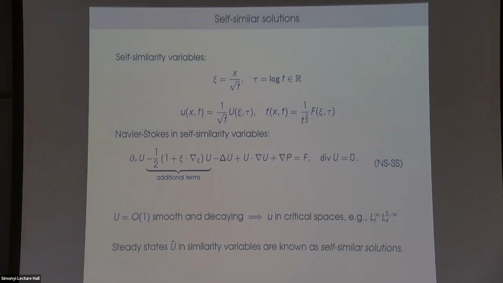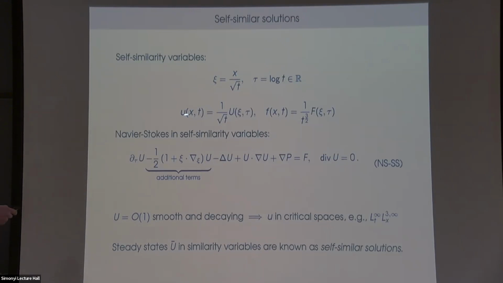Okay, I want to introduce a notion that we'll be using, a notion of self-similar solution. So first thing I'm going to do is introduce these self-similarity variables. In a certain sense, it's a change of variables. It does nothing. But sometimes when you change variables, you see things in the right frame. So I'll define a new variable c. It's x over root t. It's a dimensionless spatial variable. And tau is going to be log time.